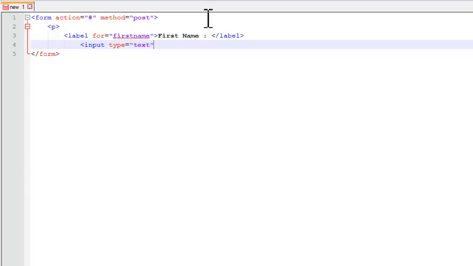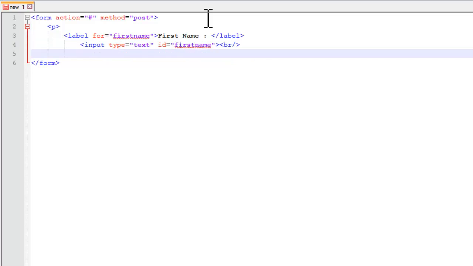Here I will be using the text type and giving it an ID, which is first name. Then I will be using label for email.